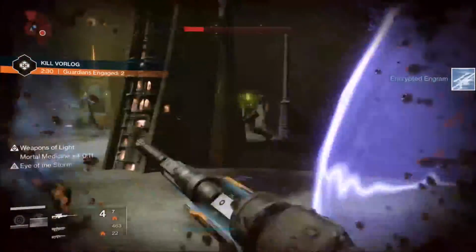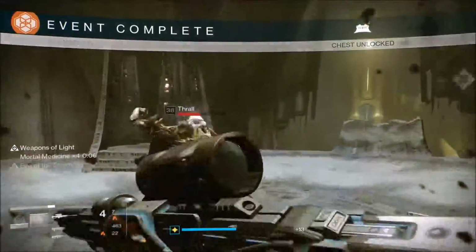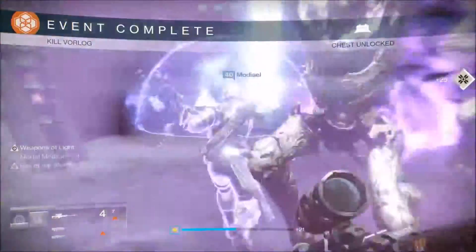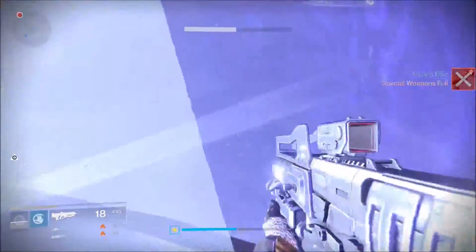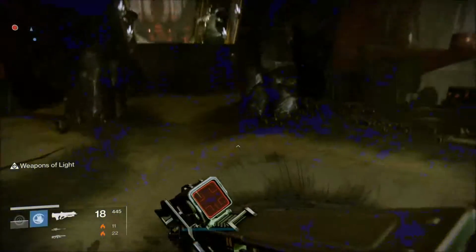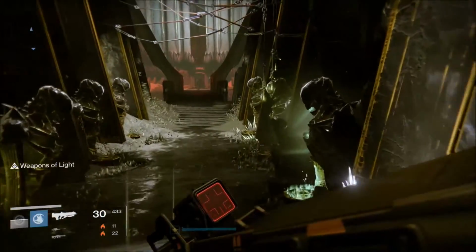If anyone's done Crota before, you need to kill, I suggest the witches first, then kill the sword bearer. Once you pick up the sword from the sword bearer, everyone shoots Crota or Mini Crota, takes down the shield, and then the sword bearer hits Crota, and you rinse and repeat until he's dead. But this is where you're going to be getting your 335 artifacts.